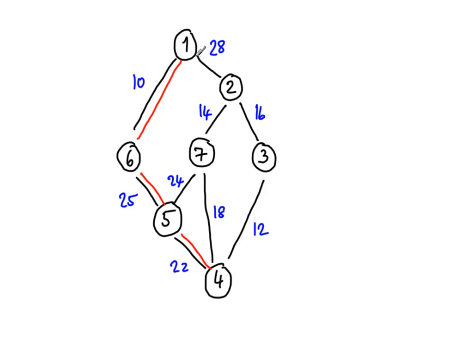Now we have to construct a tree which connects this tree to the rest of the network. So we again have 1 to 2 in consideration. We have 5 to 7 in consideration. We have 4 to 7 and 4 to 3. All these are possible ways of extending this so that we have a tree. So notice that we want to keep a tree, so the new node has to be outside. We cannot go back and construct an edge going back into the tree, because that would violate the tree property. Right? So if we look at these, we have a choice between 28, 24, 18 and 12. And so we choose the smallest one, which is 12, and then we go here.